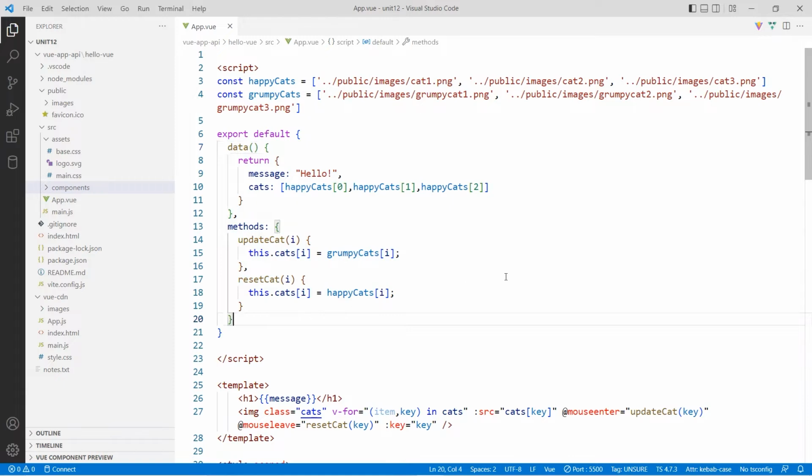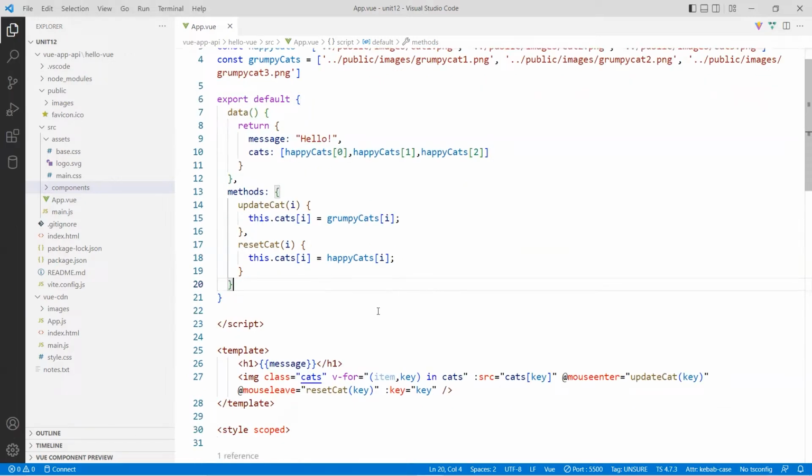So I'm going to refactor this, and instead of changing this to a composition API, I'm going to create a new component. So at the same time, you can kind of see how child components are created and also used. So I'm going to move the cat into a child component called cats, right? And then we're going to change the template. So instead of putting the image right here, we're going to replace this image tag with the cats tag, okay?